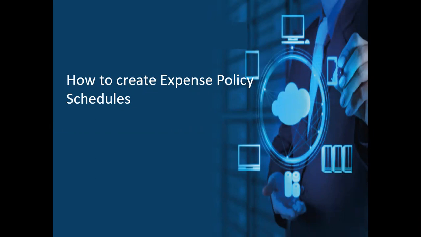So just to take a simple example, if you create a policy schedule that an employee cannot enter an expense item under the meals category for a particular date for more than say $50, then the system throws a kind of a warning policy violation message. Remember, the system will not stop the person from submitting the expense report. It will just throw a warning message saying that the user has actually violated the company policy. He needs to review the expense report once again, make the changes, and then resubmit the expense report.